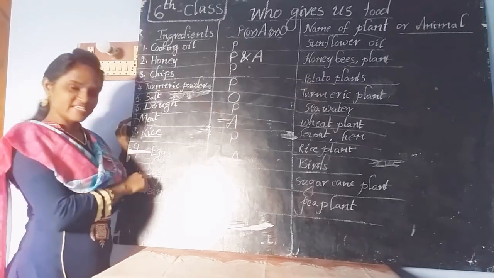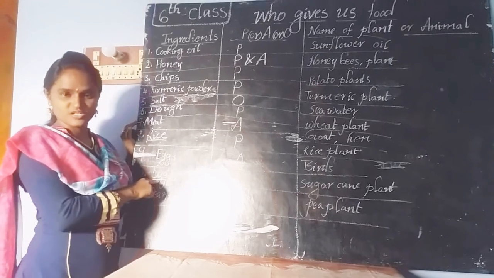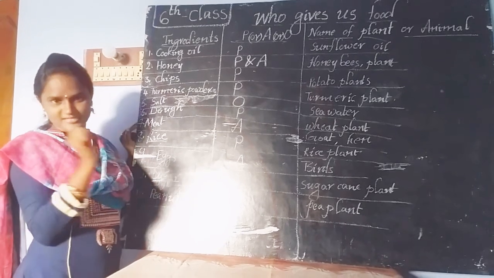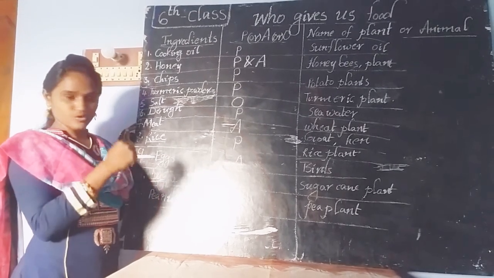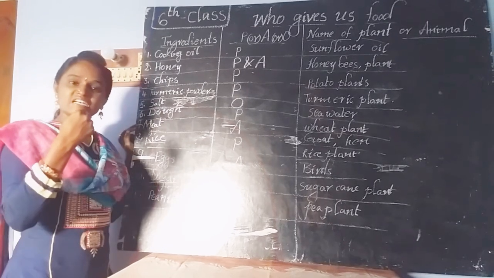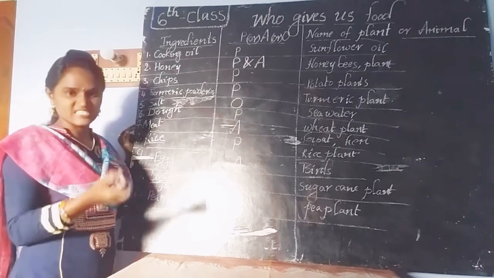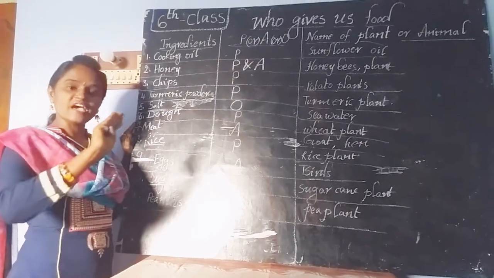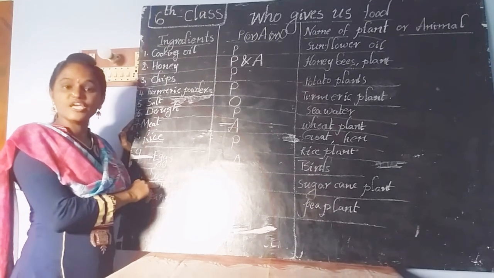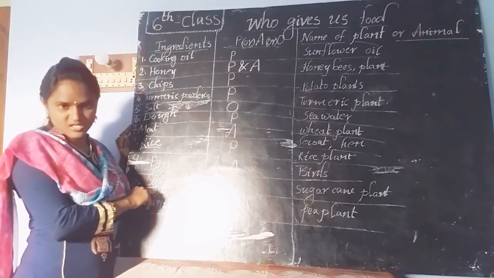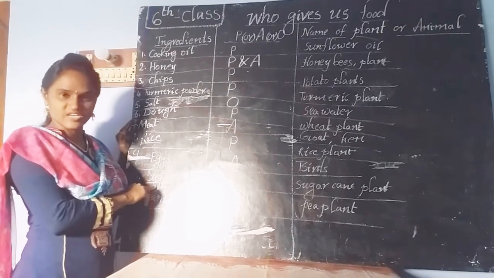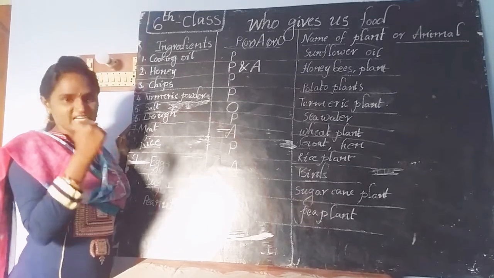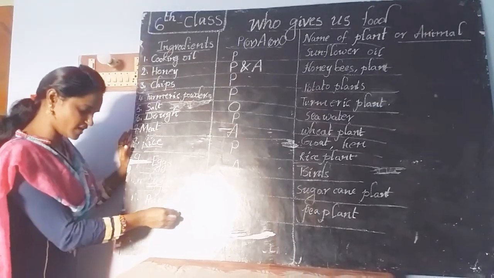Those crystals we are calling sugar, and we are using this sugar to prepare more and more varieties of sweets in order to get more and more diseases. Do you know this? If you use more amounts of sugar, it leads to more diseases in our body. We are saying welcome to diseases. That's why try to avoid usage of sugar in your sweets. Instead of using sugar, try to use jaggery, which is very helpful and makes our body fit and healthy. Okay, then move to the next one.